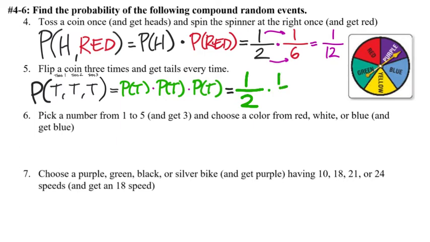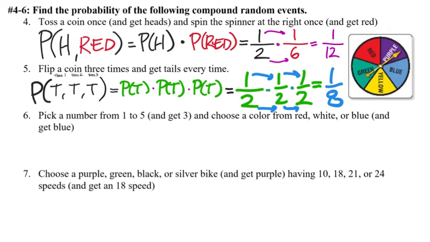So we're just going to take 1/2 and multiply it by itself pretty much 3 times. And yeah, if you remember how to use exponents on this, you could do that. Okay, so we're going to multiply these out. I'm going to multiply the numerators. 1 times 1 times 1 is 1. That's my numerator. All the denominators, 2 times 2 is 4, times 2 is 8, so I get 1/8. And that would be the probability of tossing a tails 3 times in a row with a fair coin.